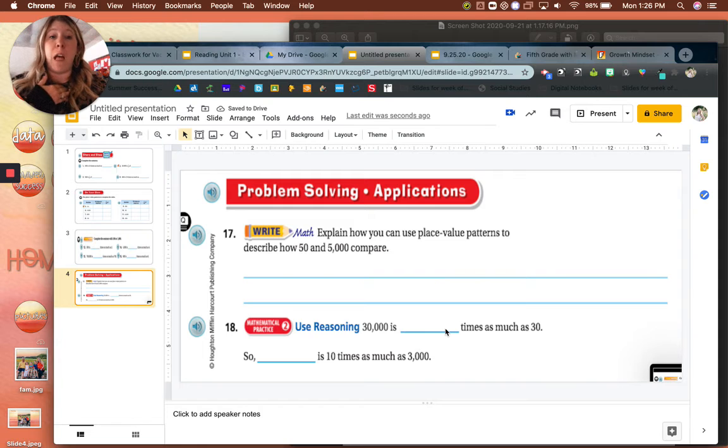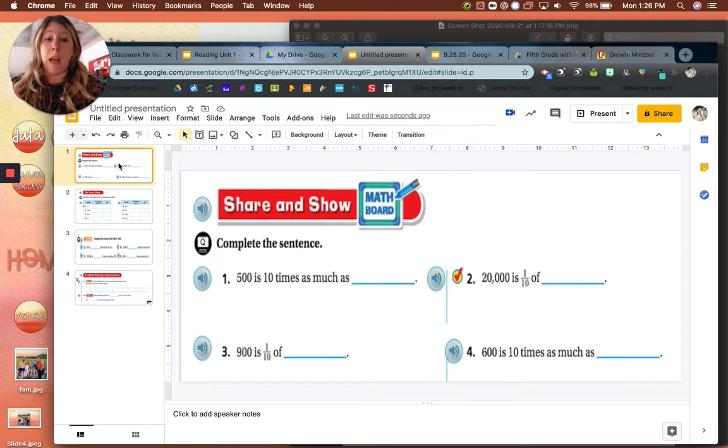Now that I have all 4 images, remember they're on 4 different slides. This especially will help with our students that need to have only a certain amount of problems on a page. It will help break that up for them. They can take a break right after. So you can see the students can't interact with it at all.